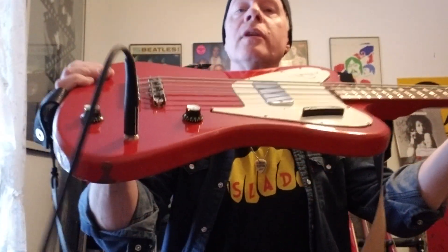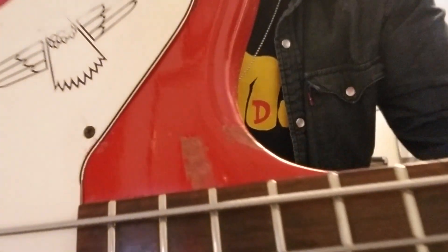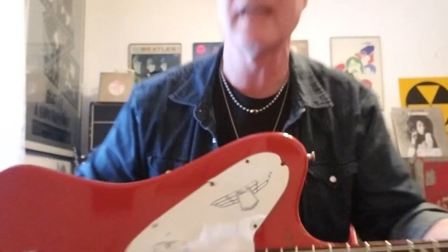For the most part it's stock. The knobs are not original, and the fingerboard has had a refret. Other than that it's bone stock. It's in excellent shape. You can see some really honest player wear right here. Somebody really liked to dig in with their thumb and they played in one spot. I like stories like that — it tells me a little bit about the bass's previous owner and how he played. He played right here.